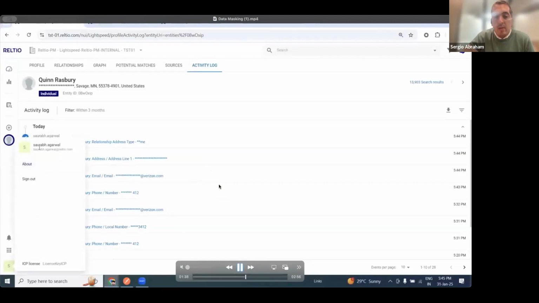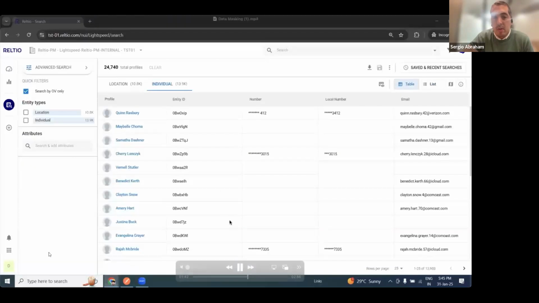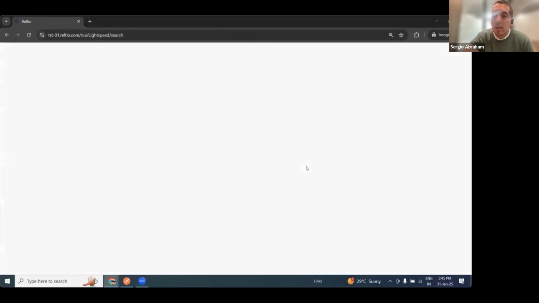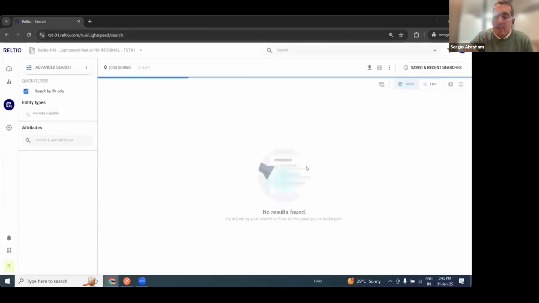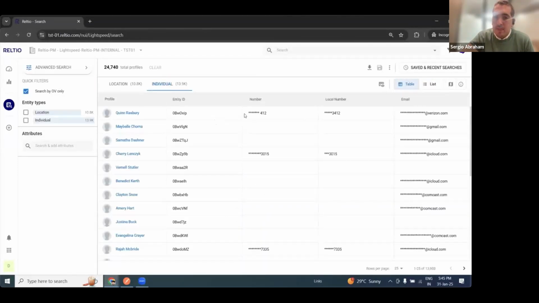So the user I was just showing to you has read permissions. Now, this is another user with read masked permission. I was mentioning the new permission we created. So very similar experience. It's mostly the same, but you don't have the eye icon.